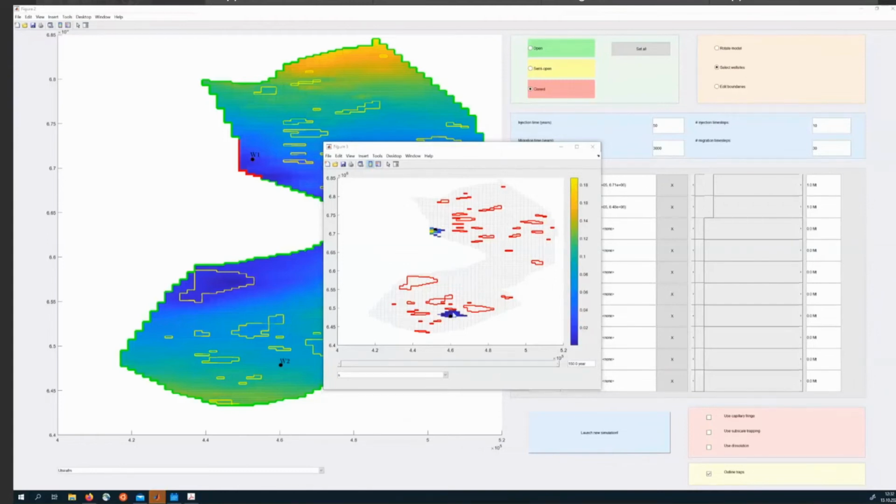And then what we can actually see here is that the injection from this well is going to fill this trap first. And then hopefully what we'll see is that it will move up and fill these various traps also. And yeah, we can see how it goes to this trap and then moves here. And this is purely based on the geometry of the cap rock in terms of the migration here. You can also see that as the CO2 has reached this closed boundary, it has migrated around and has ended up down here as well.